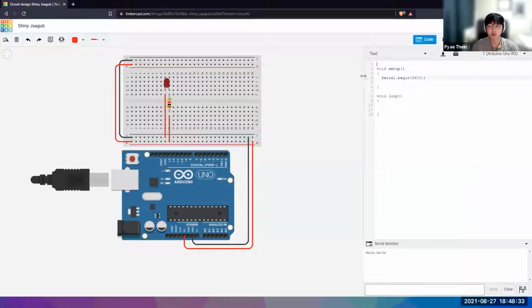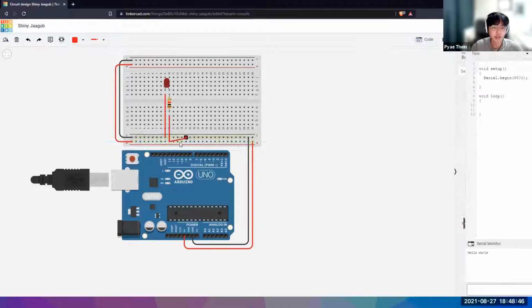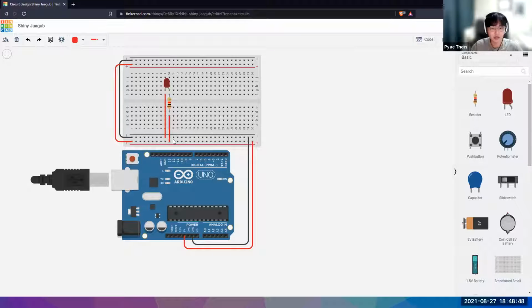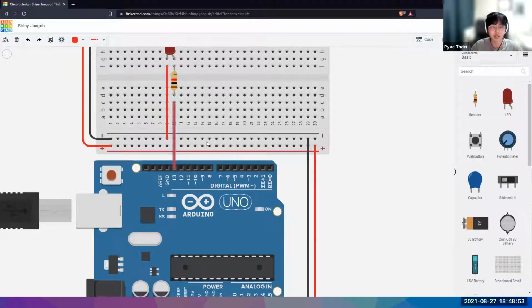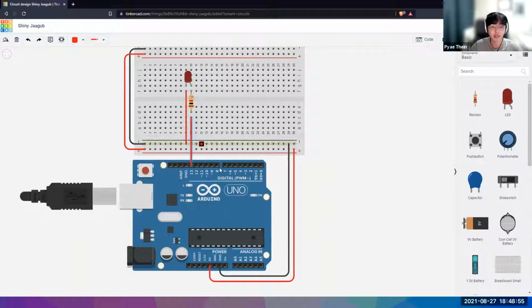At first, we will need to declare where the LED is connected to on the Arduino. Sorry, I made a mistake. Here, you will connect it to 13. You can connect it to any digital pin that you want, but then you have to declare which digital pin you are connecting it to.